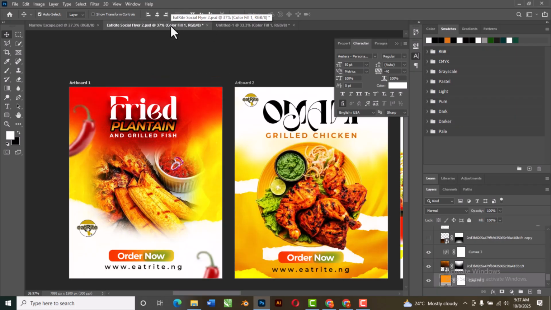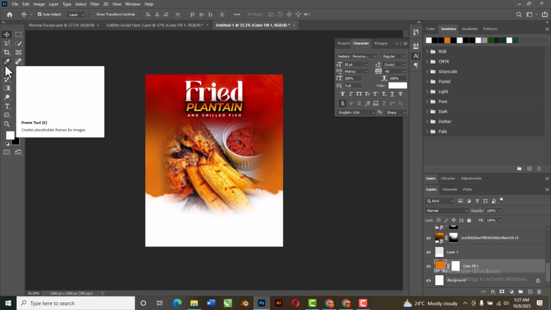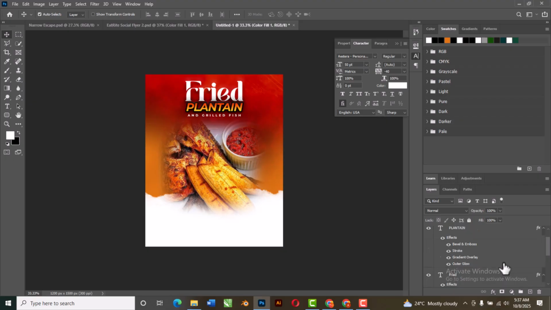Okay, what is the next thing? Okay, I want to use another, what's it called? There's something I added which was another brush. Let me go back to brush. Let me put it on top of this layer.